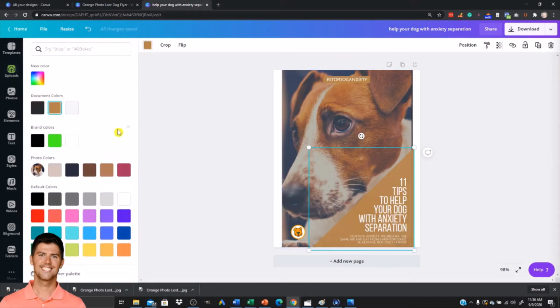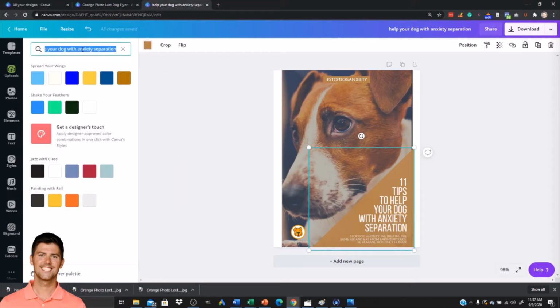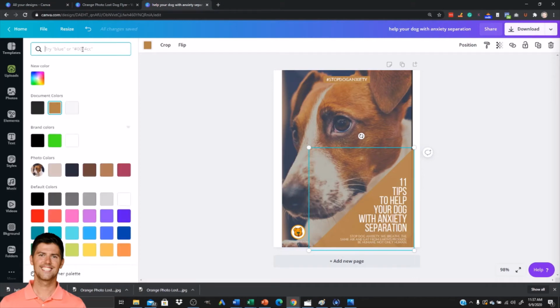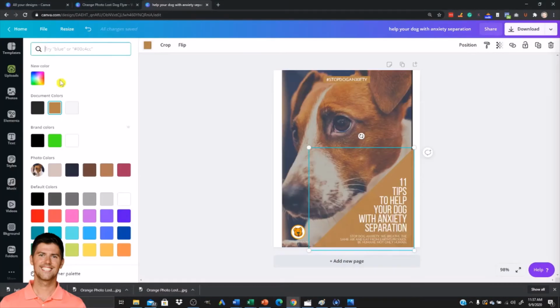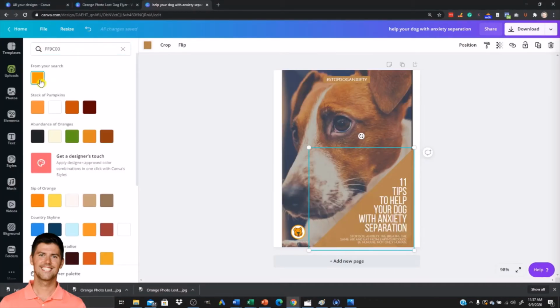I'm gonna change these backgrounds to that orange color that I grabbed earlier, but now I have to grab it again. There we go. And now I'll do all, so this one changes too. There we go.